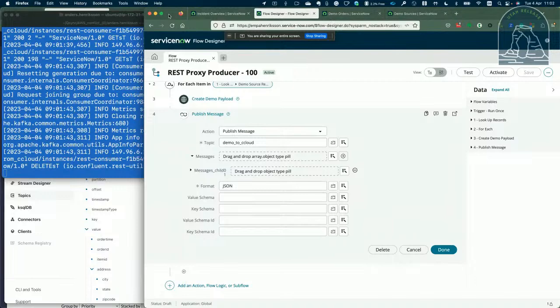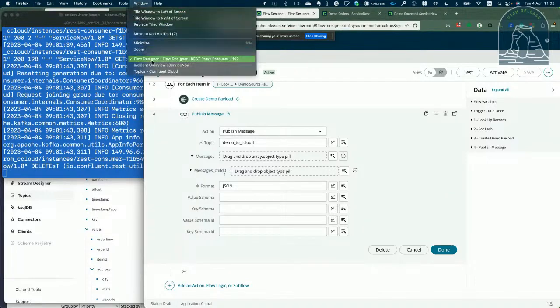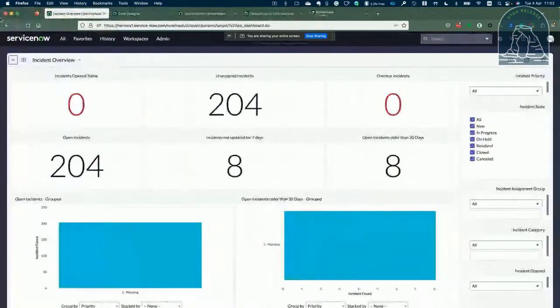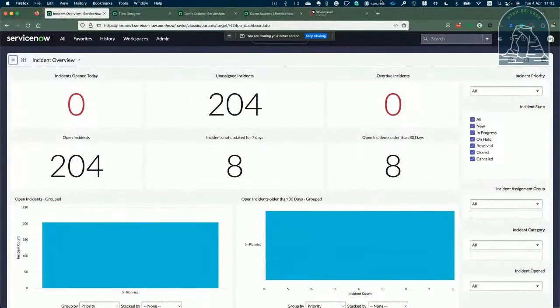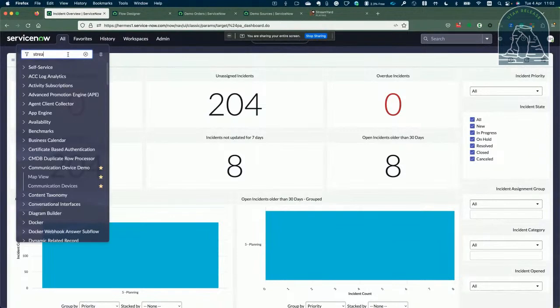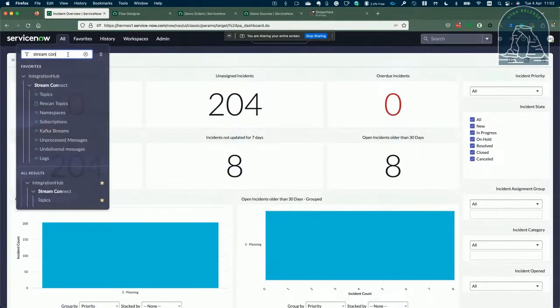So let me switch screen. Okay. With Stream Connect, when you install that plugin, you get a little menu, so you can see your topics. You can rescan those topics. You get namespaces.